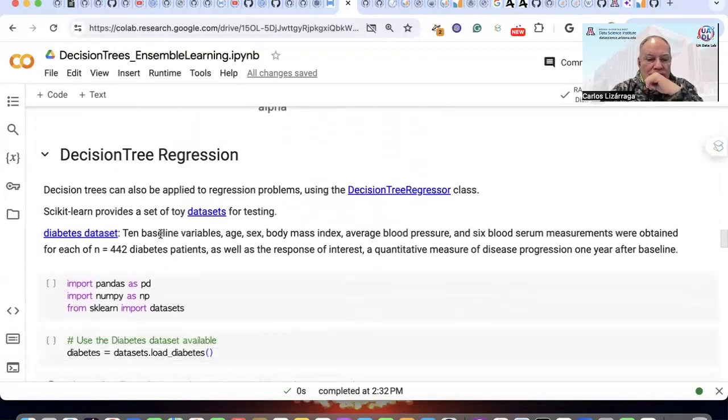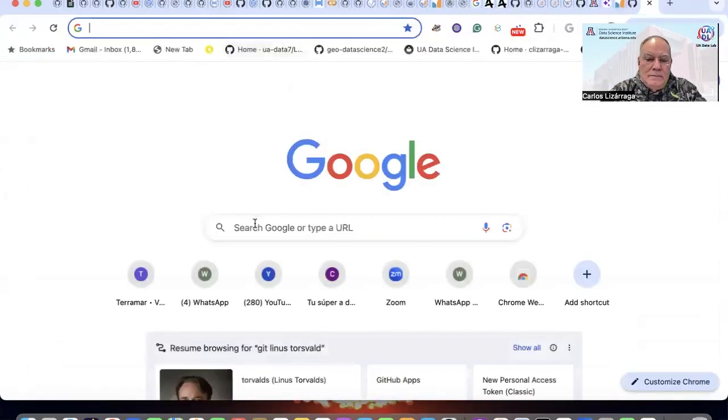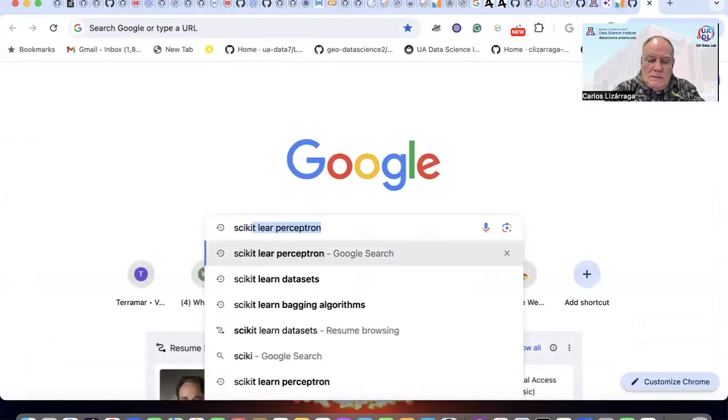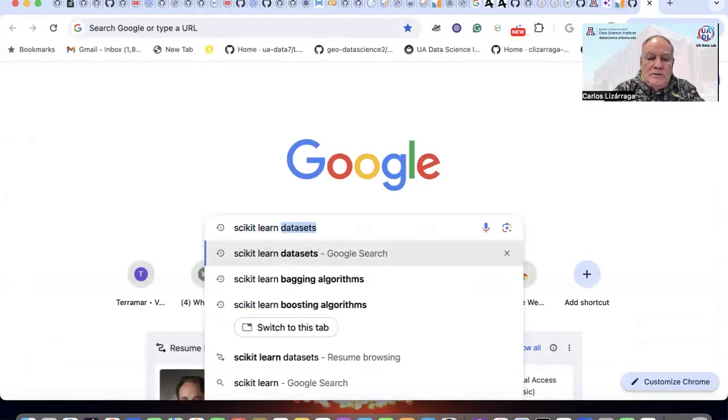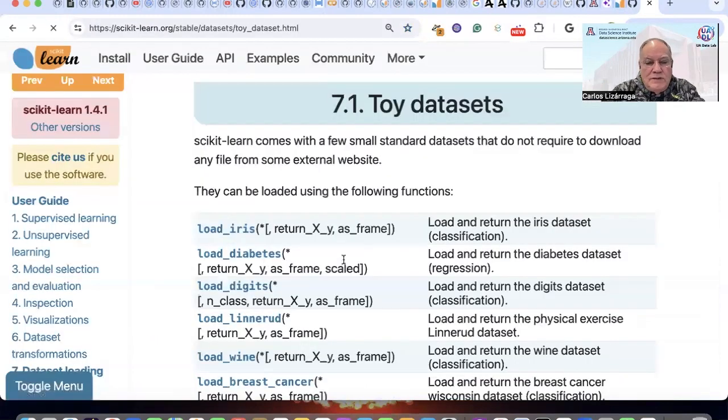And we're going to change the data set. Now I'm going to be using the diabetes data set that comes inside scikit-learn. Scikit-learn comes with a set of toy data sets, and depending on what task you're trying to do, you have all these different data sets.